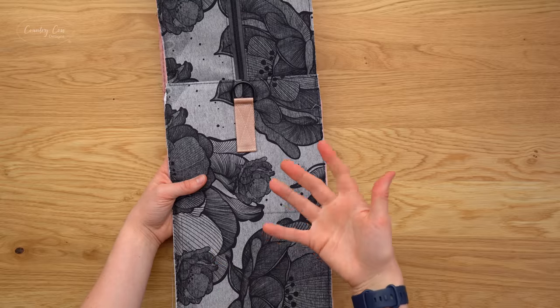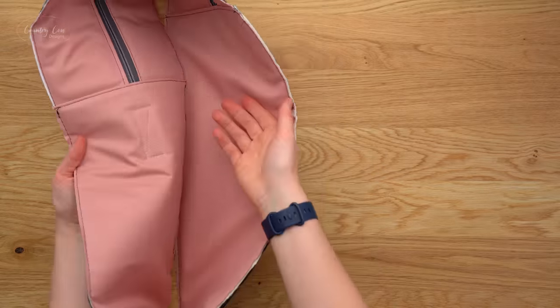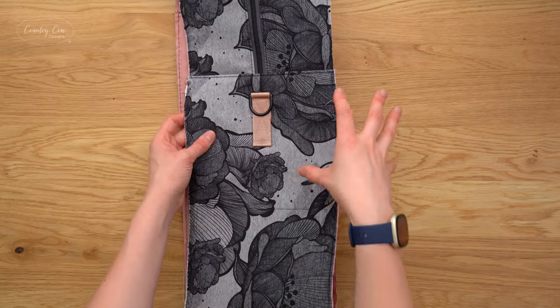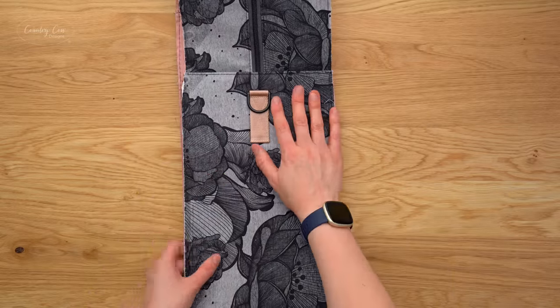So this isn't the simplest part of the pattern, but this is the best way to get the extra strength, and it doesn't look too bad. Even on the inside, it's not that messy. So long as you use a stitch that matches the color, you're really not going to notice it.